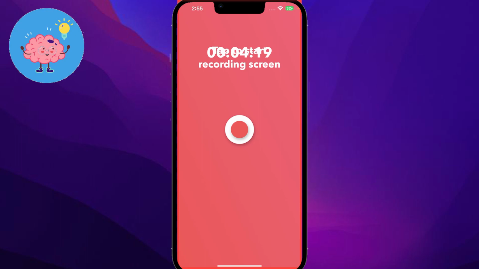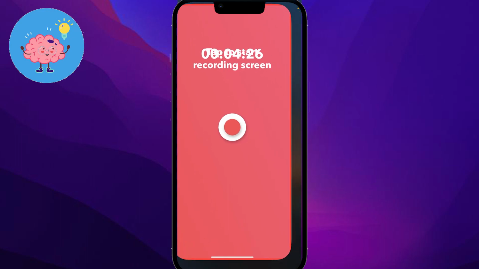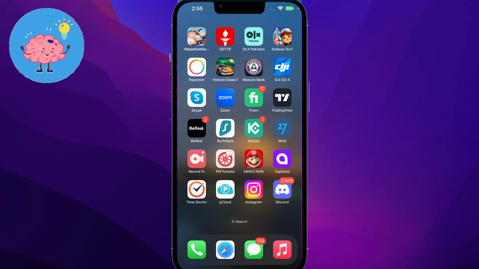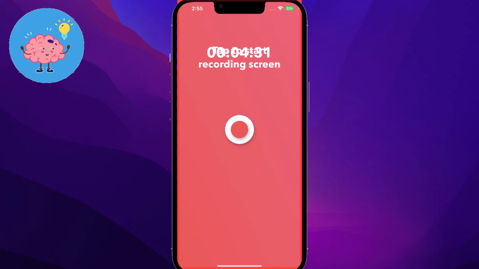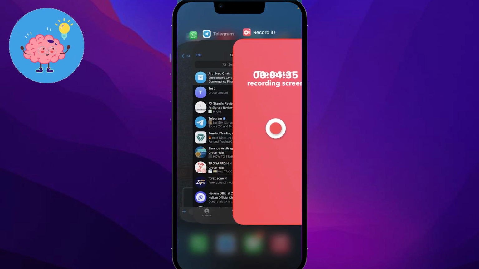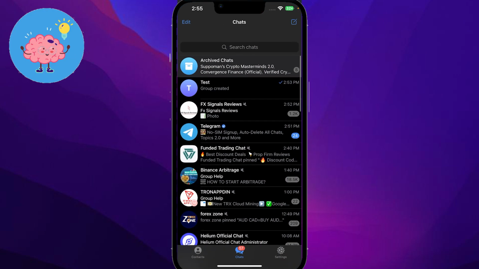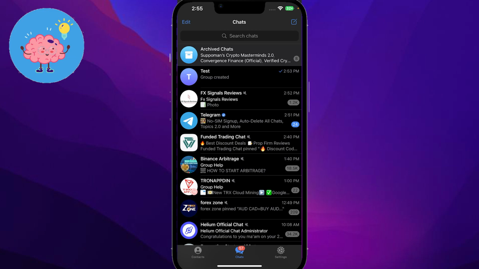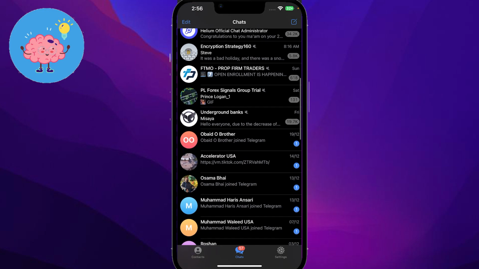Once you have this application, you can download it from your Android Play Store and also from your Apple iOS store. Once you have this application installed, you can simply record by clicking on this red button. Once your recording has started, you can simply call anyone on Telegram. While you are having that conversation, it is going to be recorded on your phone by using this particular application. And you can find the recording in your gallery.